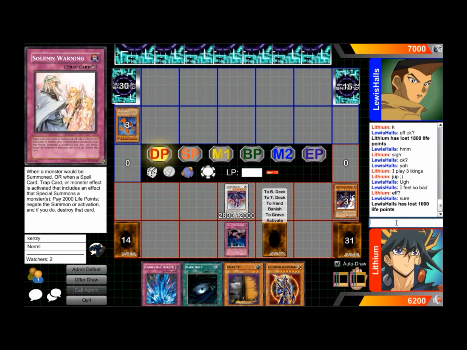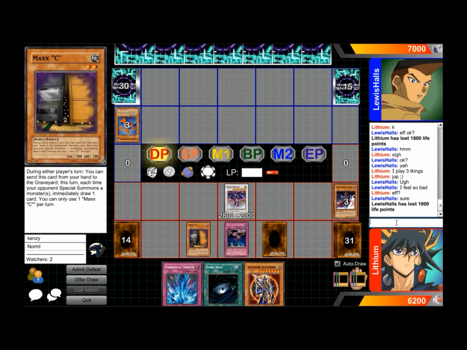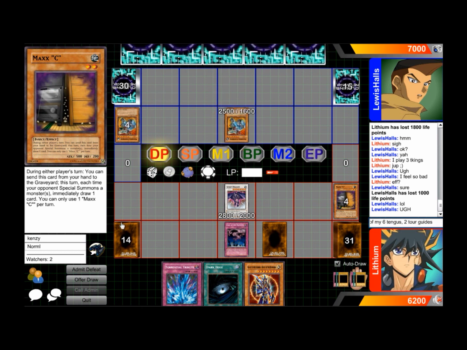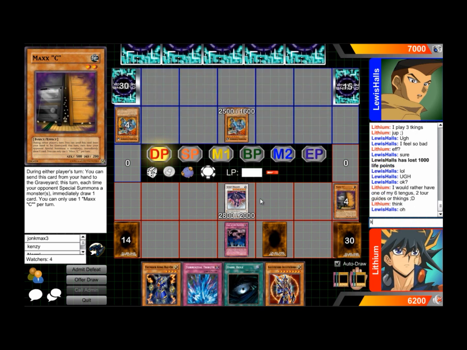I'm going to activate my Maxi now, since I also know from game 1 that he's basically only playing inherent special summon, so only Machina Fortress. Basically, so Maxi is not going to be a huge big against him. So he special summons this Fortress. I'm not going to warning that. I want to keep my Solemn Warning for more important cards, as you will see in a moment.